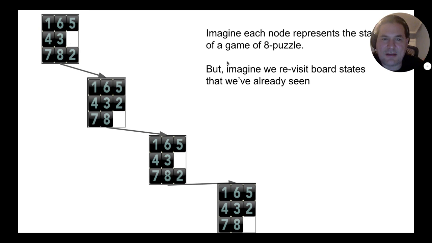So in this situation, imagine that each node is the state of a game of an 8 puzzle. And then each edge would represent a different action you can take. So this action would be like sliding 2 up, or another way to think about that is sliding the space down. But there's other actions you can take from here. You could also slide the 3 over, which is also thinking of sliding the space to the left, and the same with 5. So there's 3 possible actions you could take, each of which is going to take you to a new node, and that node would then contain the state.